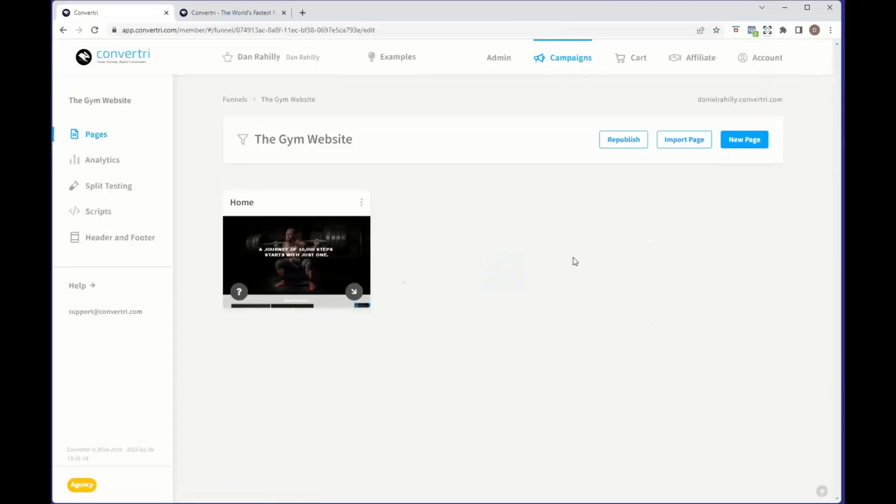Okay, so before we make the contact page, which will include showing how to set up a contact form, which will link to an autoresponder, I've got a few questions in here and I'm just going to read through a couple of those and cover them while we wait before we move on to the contact page.